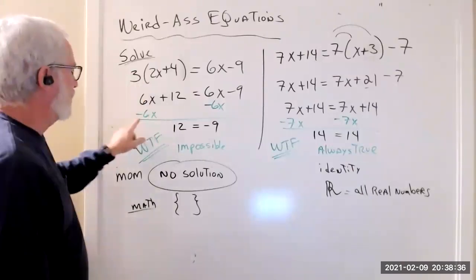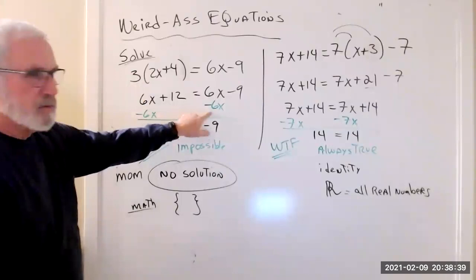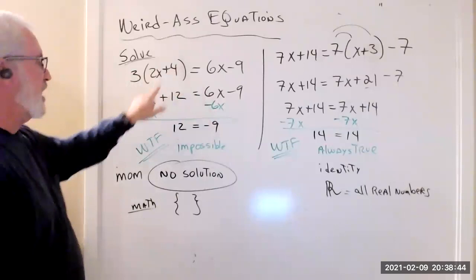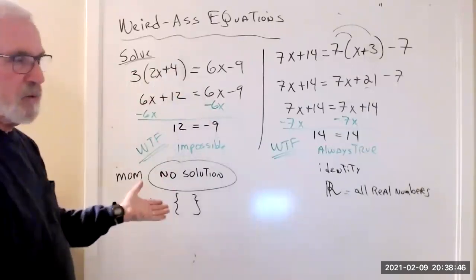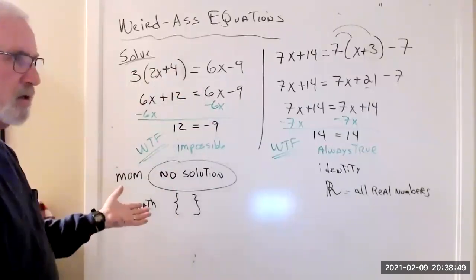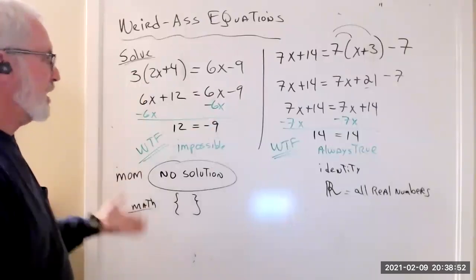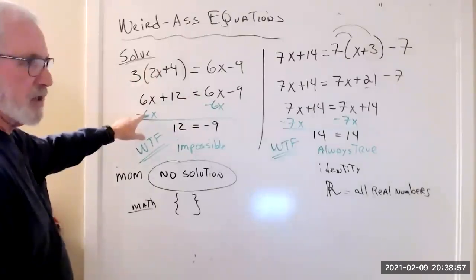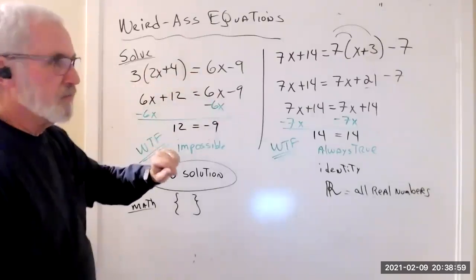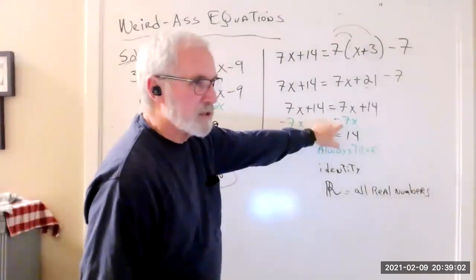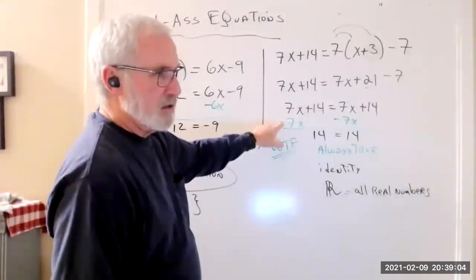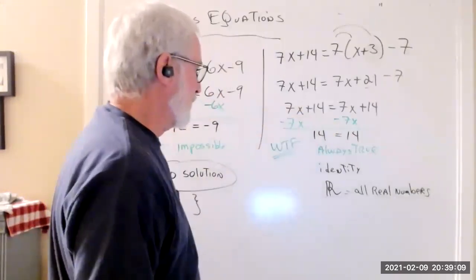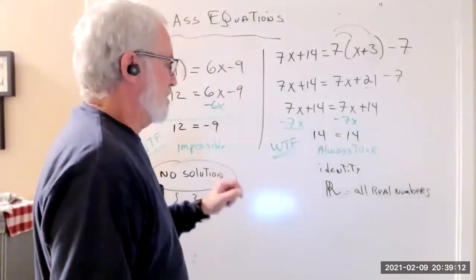No, there's your problem. Remember, you have to do the same thing to both sides. If you take away 6x from this side, you have to take it away from the other side. We talked about balance last week. Oh, right. You have to do the same thing to both sides. If you take away 6x from this side, you've got to take it away from this side. That's why they dropped out of the problem. If you take away 7x from the right side, you have to take it away from the left side. Do the same thing to both sides. Okay, thank you.